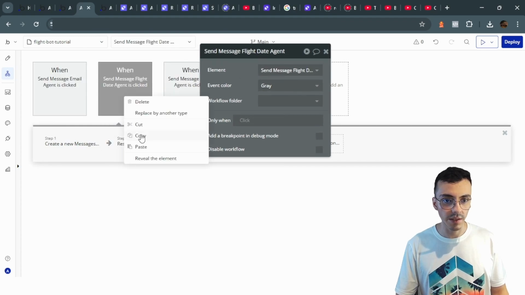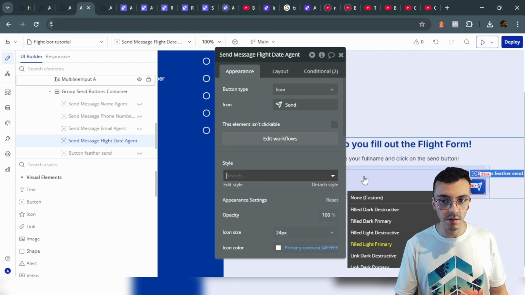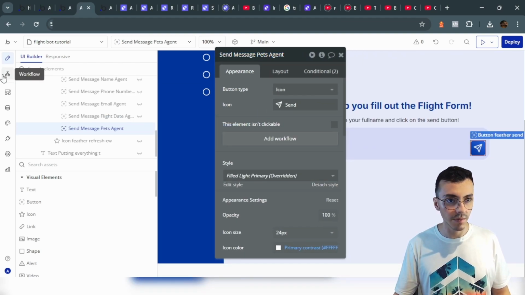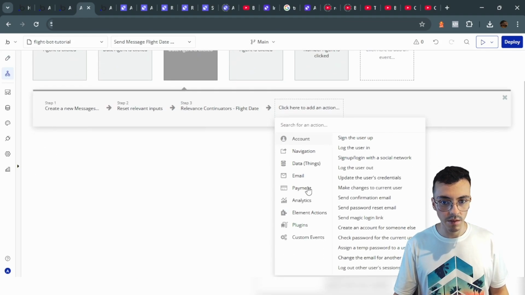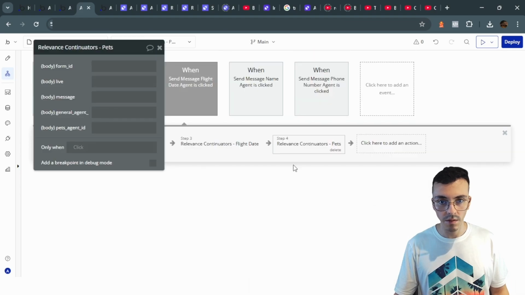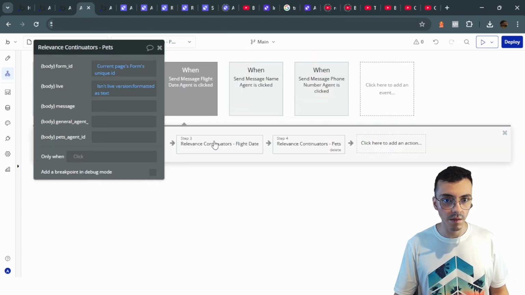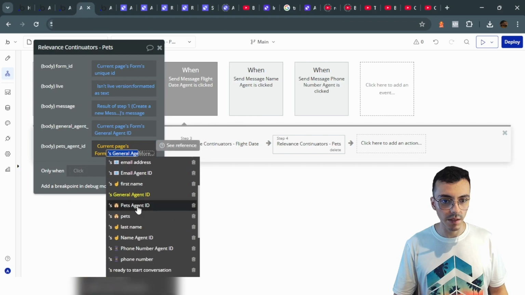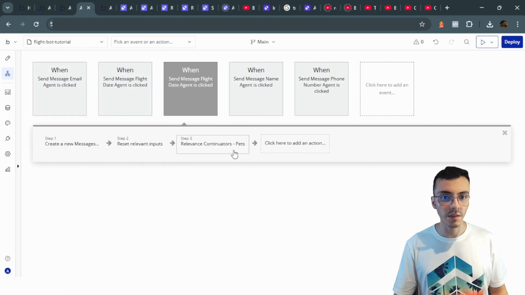Okay, and the last one, copy, paste. Okay, Ctrl+C. The same thing here. Or in this case with the pets agent ID.